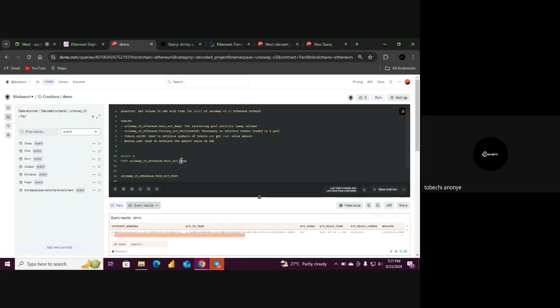The difference here is just the swap and the mint. So this is for the swap event, this is for the mint event. So you know what I said, that they do create tables for every single event. So these are all the events now. This is a separate table for this event, right? Okay, so let's just get that one in check. Let me use limit 10 so I can see this in full action.